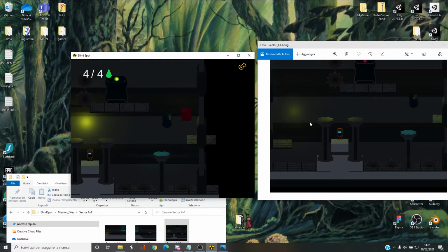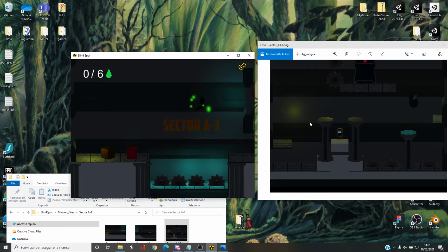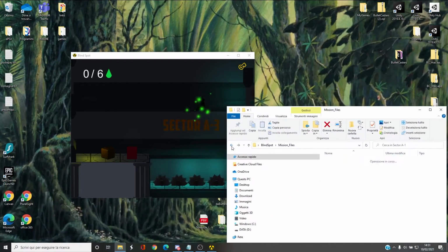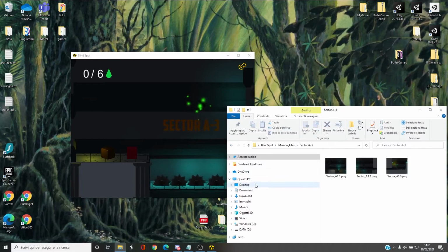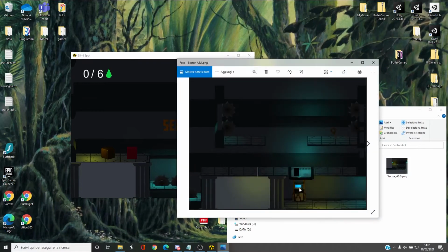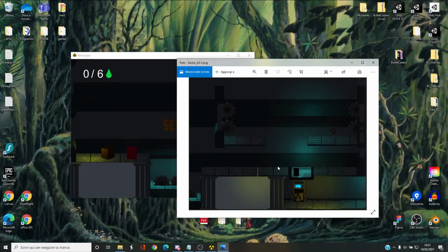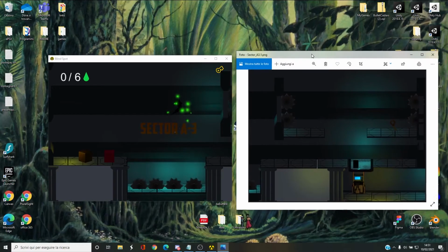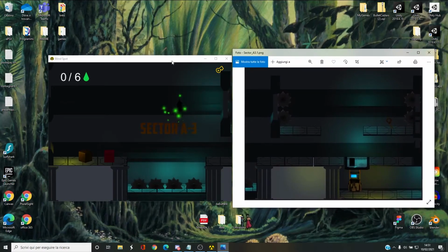But also, when you enter any areas or touch any object that is interactable, you will hear a sound to understand that you can interact with it. And also, while you walk, you can hear the jumping sound and the walking sound, just to understand if you're stuck on an obstacle or not. So yeah, sound is a very important part of the game.